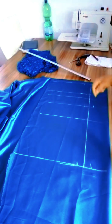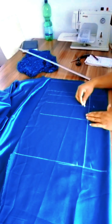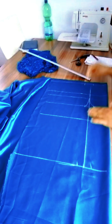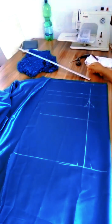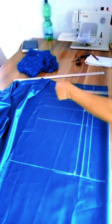So I will connect the lines, I will join them together. If you have your curve roller, you can use curve roller so that it will look perfect. Okay, so let's connect them and come back. So we are connecting them now.